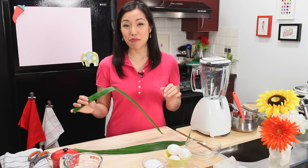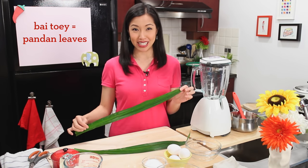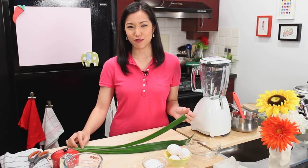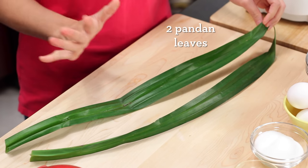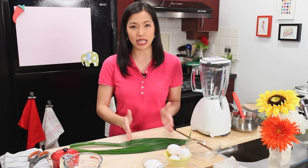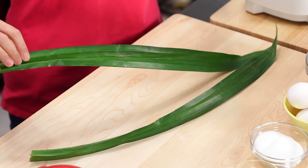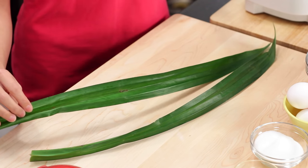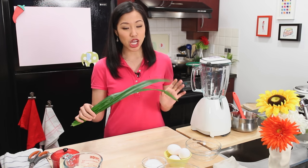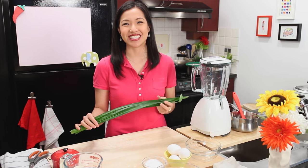The ingredient that makes this custard green is pandan leaves, or what we call bay teoi. This is pandan leaves in its entirety — I've used pandan leaves before, but I don't think I've ever shown you one that's full length. You can get this at some Asian markets. They're not easy to find, but a lot of times you can find them in the frozen section and they'll be sort of cut up. It's got this beautiful, calming, floral aroma that works so well with coconut. Fun fact: taxi drivers in Thailand put a bunch of this in the back of their taxis as an air freshener — it smells that good.